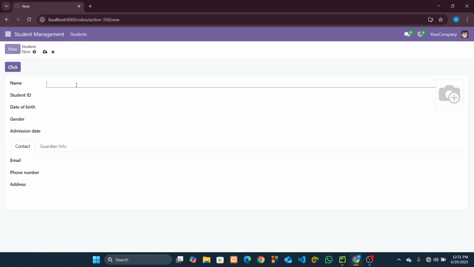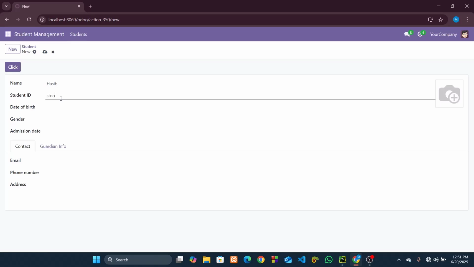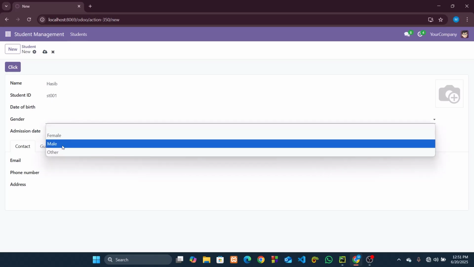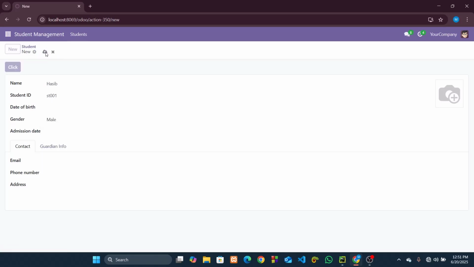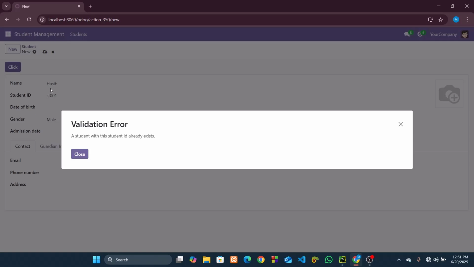Now let's create a new student to see if our create method is working or not. Let's give the name as Hasib, student ID as st001, let's check with an existing ID first, gender male, and if we save now, we should get the validation error because the student ID already exists in our database.